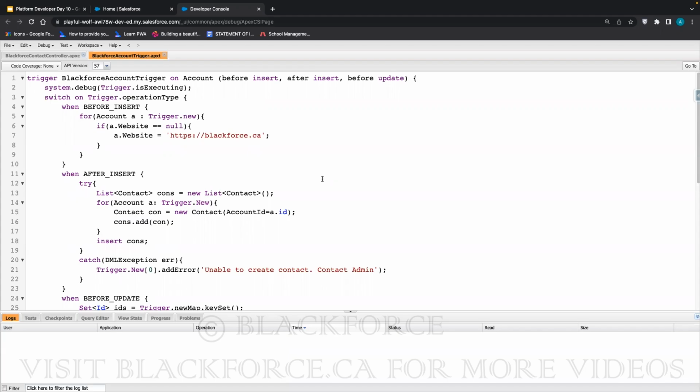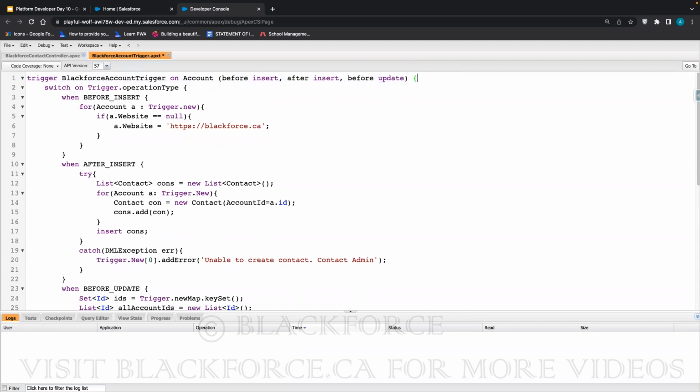And we looked into one particular context, which is the operation type. The operation type is going to give you these values. Now, we looked into the syntax for writing a trigger, your trigger keyword, your trigger name, what your trigger is listening on, the SObject it is listening on.